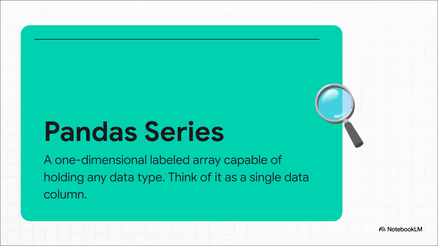So what is a Pandas series? Honestly, it's way simpler than it sounds. Just picture a single column in an Excel spreadsheet. That's pretty much it. It's a list of your data, but, and this is the important part, every single value gets its own special label, which we call an index. And that index, well, that's its superpower, as you're about to see.